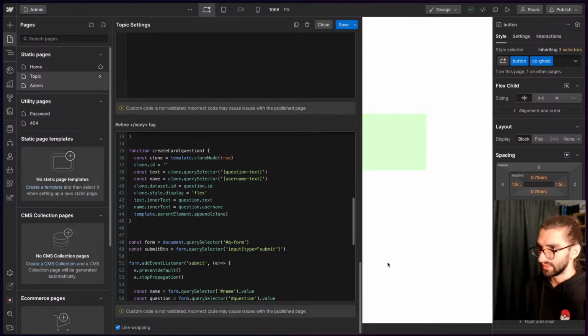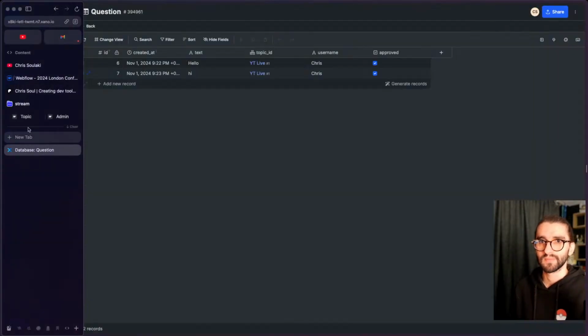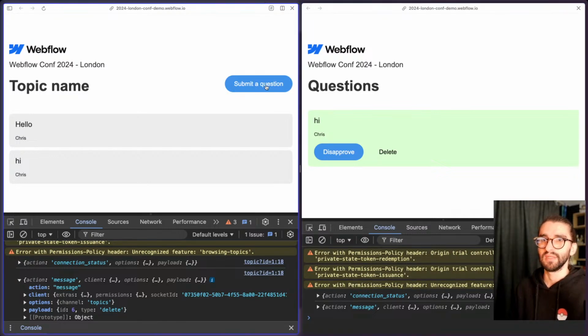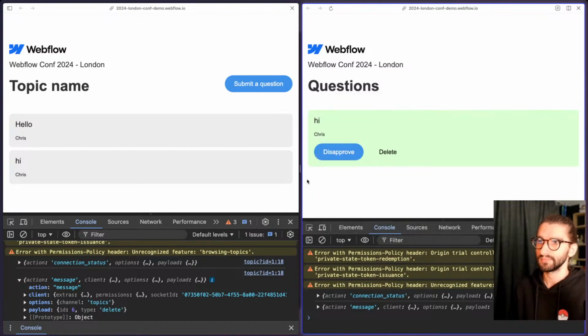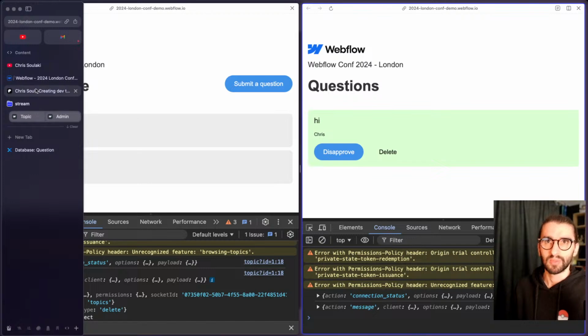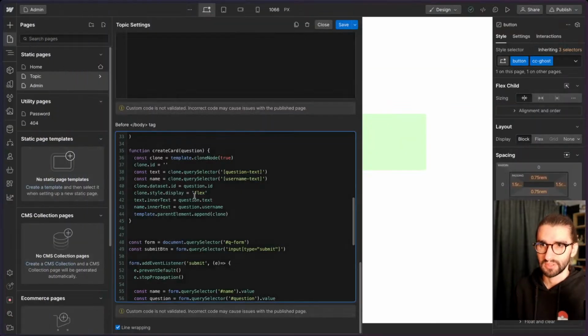Just so your LinkedIn post came here to say, what are you up to? Oh, thanks. Thanks for coming. We're just building an app that we use at the Webflow Conf. So it's basically you can submit a question, but instead of immediately showing the question to everyone, it gets sent to an admin panel. So the URL here is /admin. And then the admins can choose to approve it or delete it. And if they approve it, then it shows up here. But we have a small error. We're almost done.